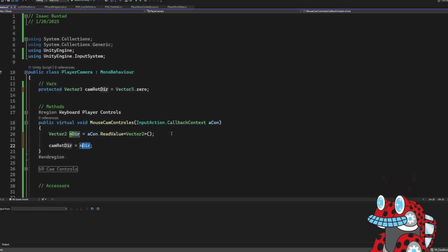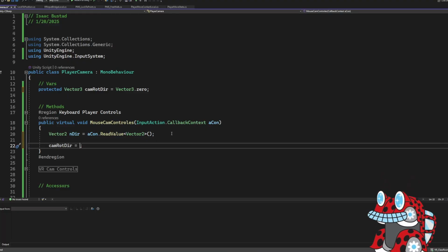camRotter is not equal to neuter. It's actually camRotter is actually equal to, no, because it's X and Y input, right? I don't know.